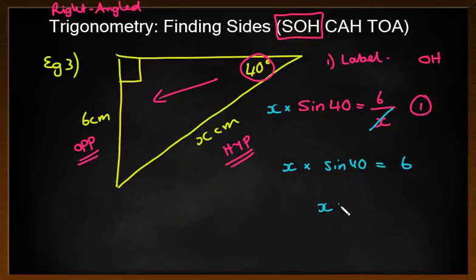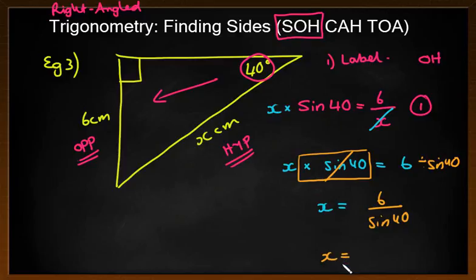We don't have the x equals. Okay, so it's not just as straightforward, but it isn't too much more challenging because the opposite of times sine 40, yep, you got it, is divided by sine 40. Okay, or you can put it as a fraction if you wish, like that. Now, of course, I can put that into my calculator nice and easily and do 6 divided by, or 6 over, sine 40, whichever key you wish to use, and we come out with the answer of 9.33 centimeters to 2 decimal places.